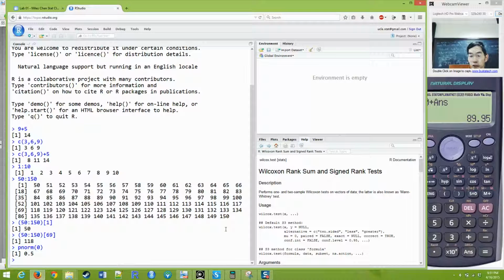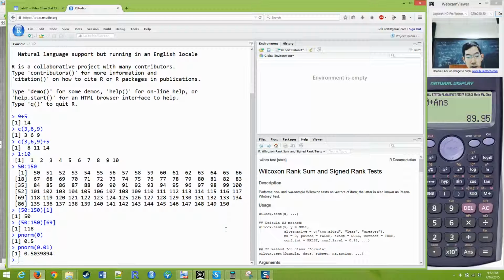And so if I put in pnorm 0.01, if you look in the normal table, it says 0.5040 in your standard normal table that you have here. And if I enter that, we see that it has more decimals of precision, and it gives back 0.5039894. Okay, so your normal table rounds off to 4 decimals for space-saving reasons. And this goes out to many more decimals of precision.